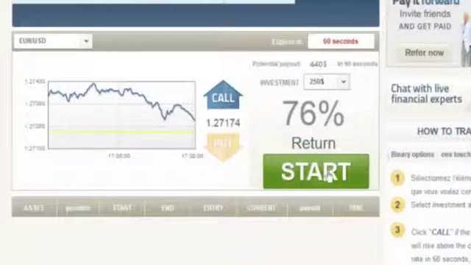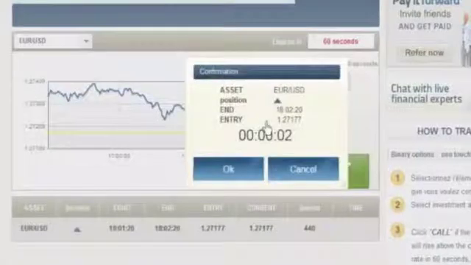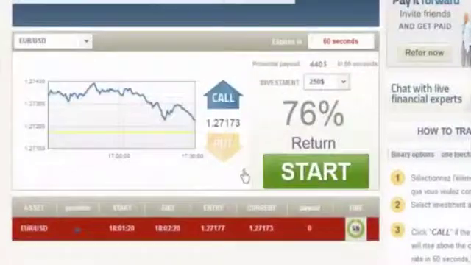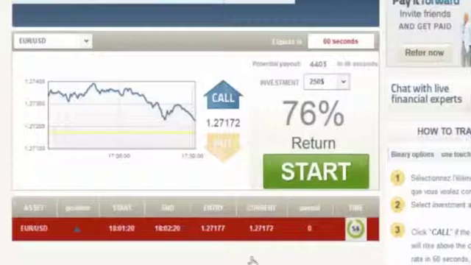So I'm going to go ahead and select a call because I feel like it's dropped down enough in the last couple of minutes where I still have some room for it to go back up towards that high that we just saw within the last couple of minutes. So there we go. So now I've placed the trade, and let's give it a minute.